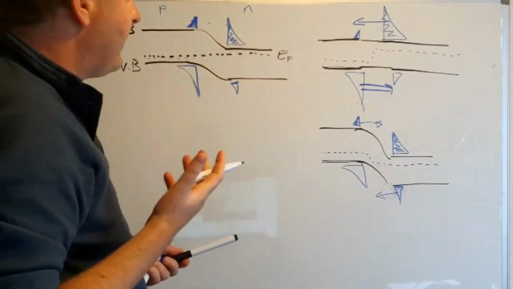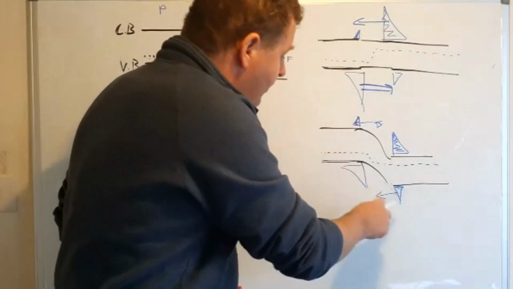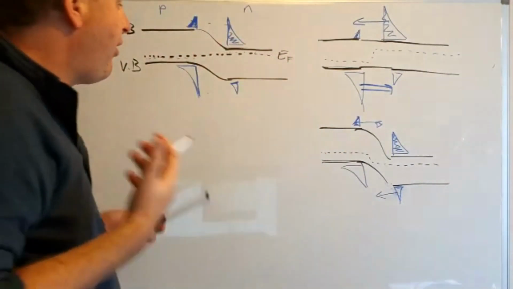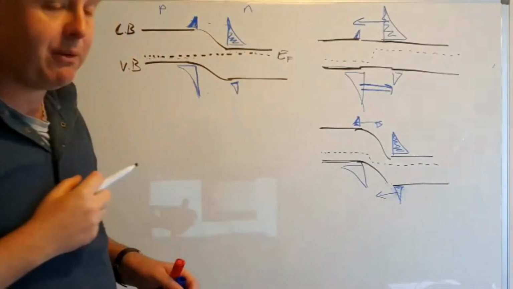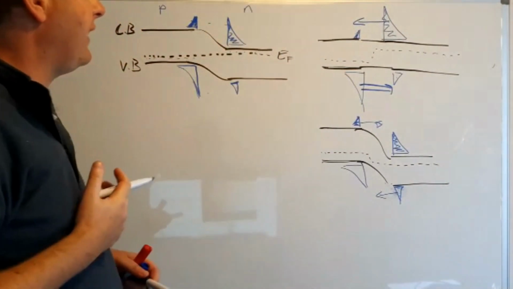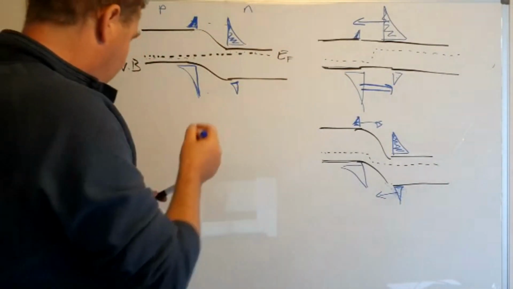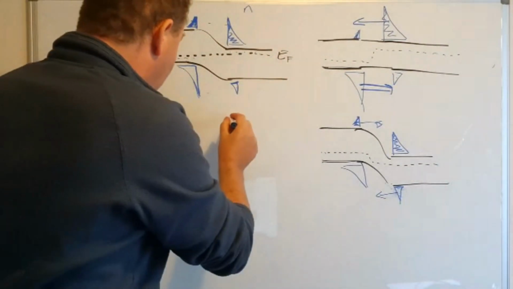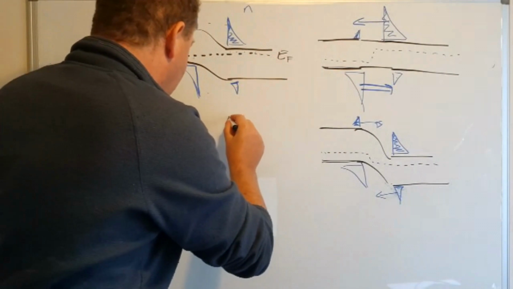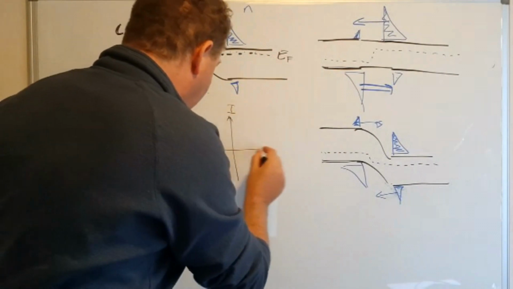Now, why is that interesting? Because these electrons and these holes are being produced by thermal excitation across the energy gap. So the current you're measuring in this device is dependent on the temperature. And so we can summarize that by thinking about the current voltage characteristic that you might get.